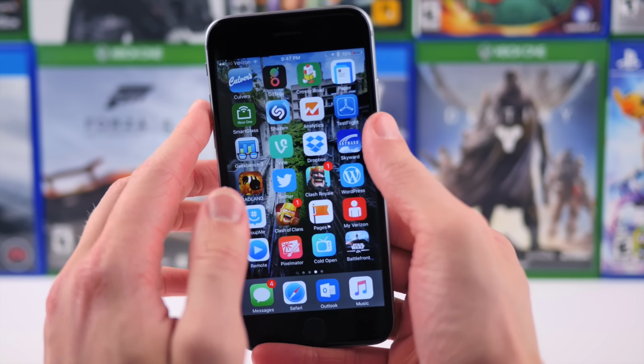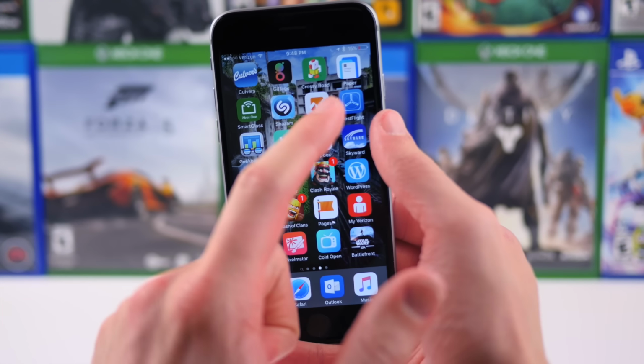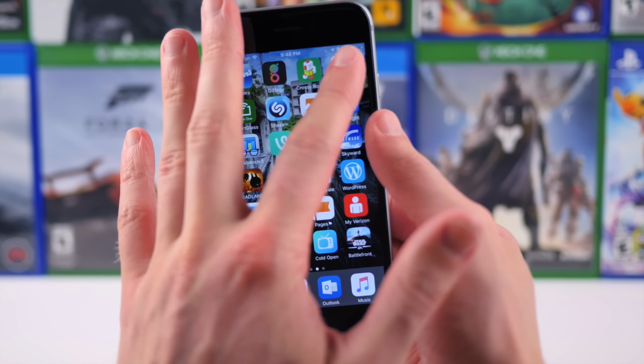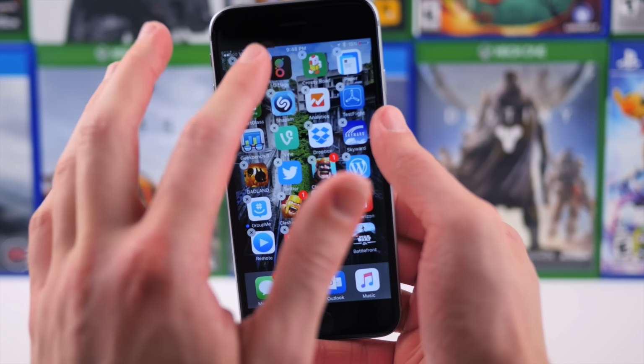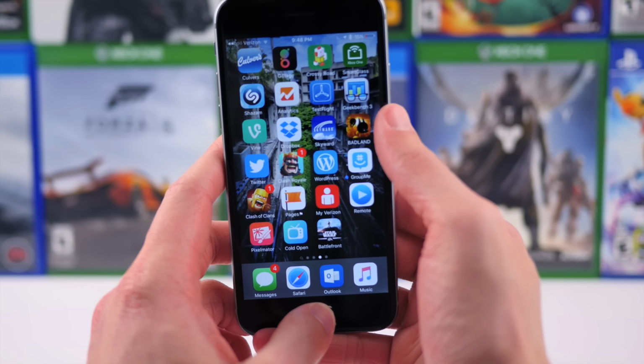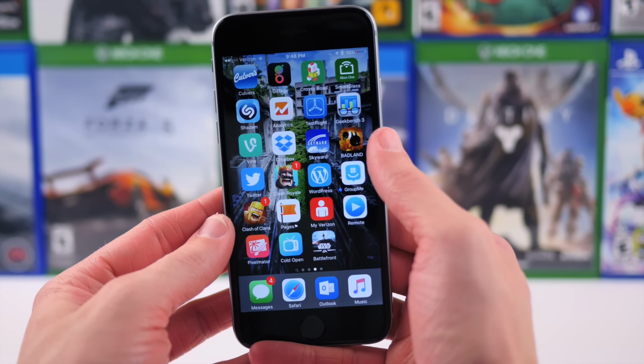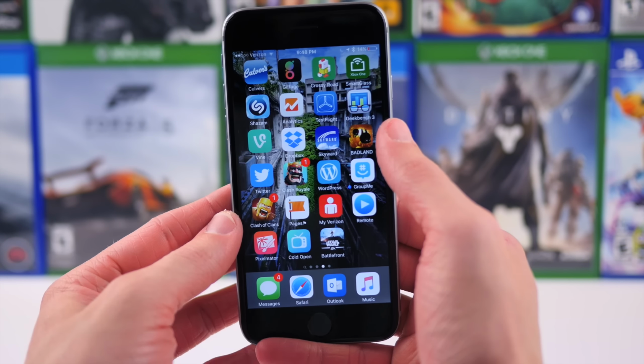All right, moving on, we have Crossy Road, which is just a very fun game I like to play. Facebook Paper, I don't really use anymore, I'm gonna be honest. So let's get rid of that. I tried to screen this so I wouldn't delete a bunch of random apps as I'm going through these, but I don't know, I never use Facebook Paper anymore. It hasn't been updated in quite a bit.